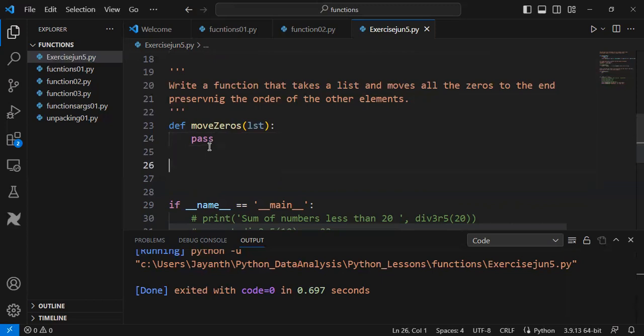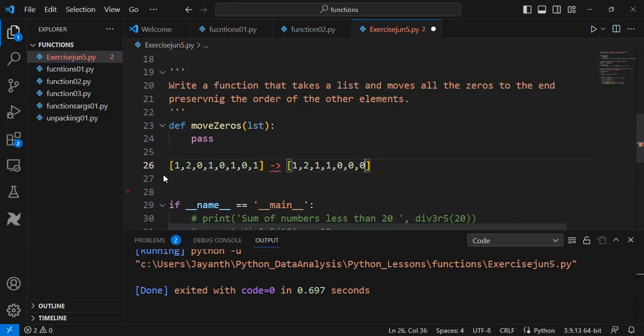So let's say the input is 1, 2, 0, 1, and then 1, 0, something of this kind. We want the output for this to be 1, 2, 1, 1, 1, 0, 0, 0.